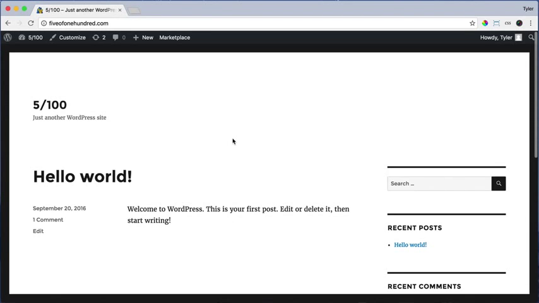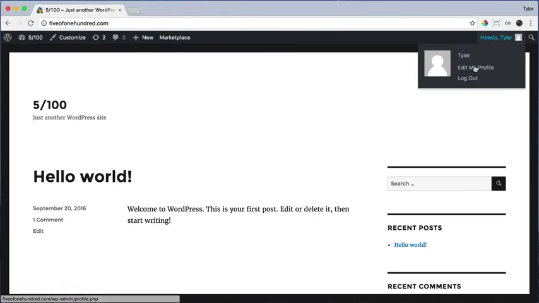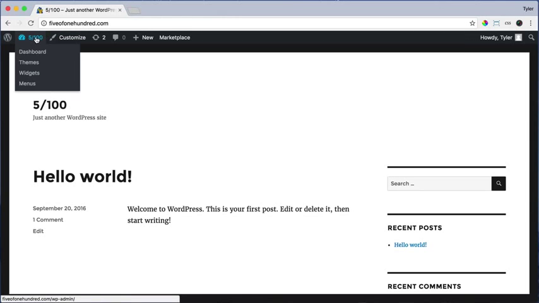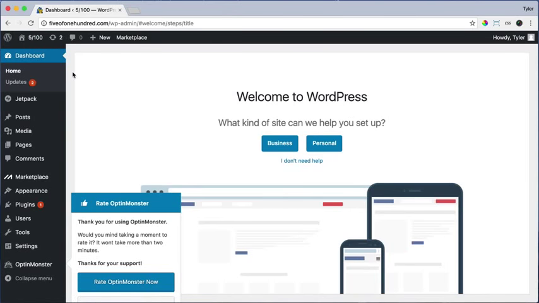So that's pretty cool. Up here is the admin bar, and this is only there if you're logged in. So if you're administrating the website, your users don't see this. And here you can go and get back into the dashboard, or you can log out. You could do all types of things here. So this is only available when you're the administrator and you're logged in. We can just go back to the dashboard by hovering over this and clicking on dashboard. All right, so now we are back.